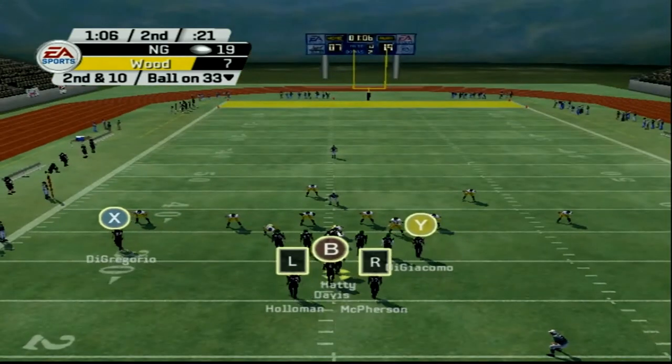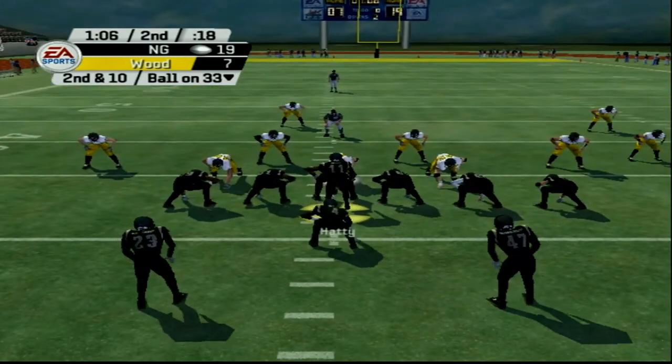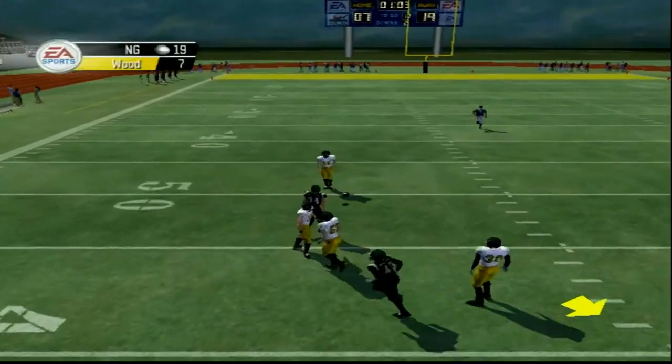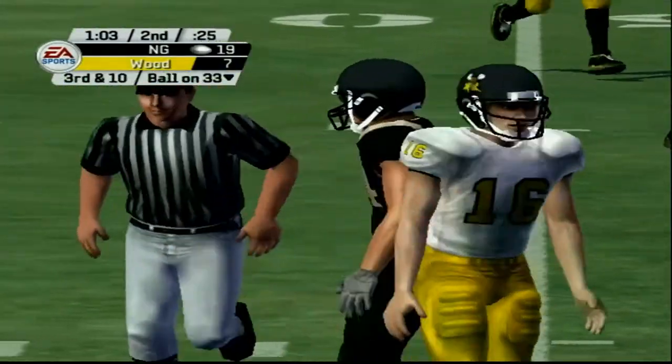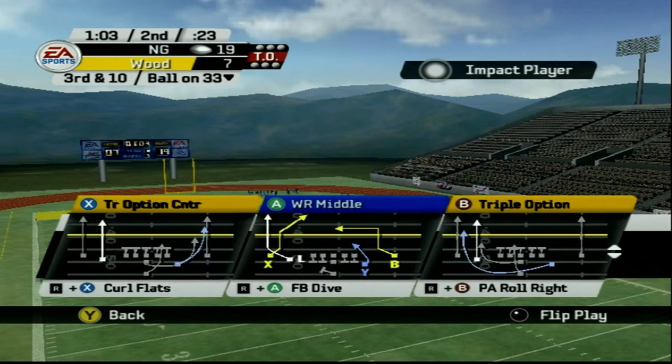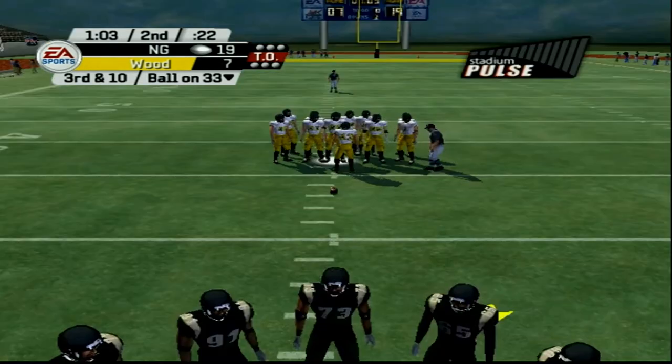So it's second and 10. Ball on their own 33. They'll line up in the wishbone. He drops back. He's looking. He's going left. It's tipped. Excellent job of getting a hand in there to break up the pass. It was, Coach. That one had reception written all over it, but the defender stepped up and made the play.